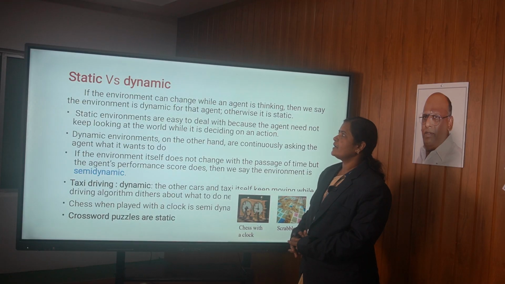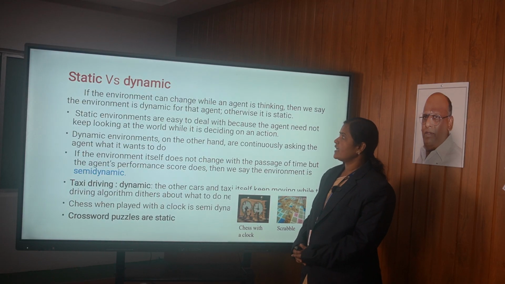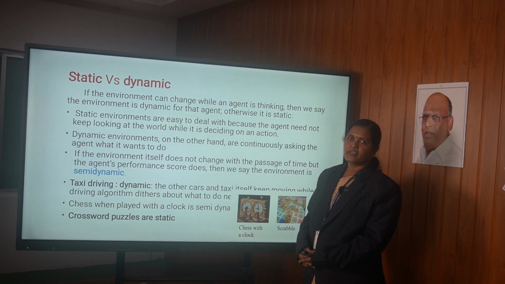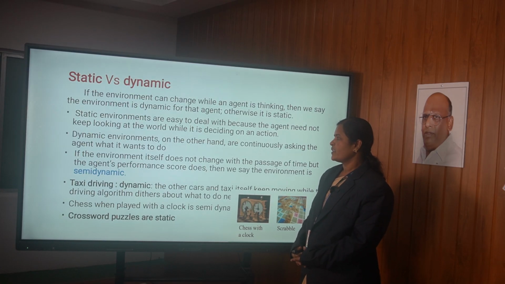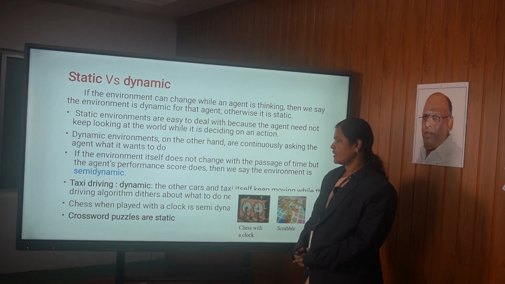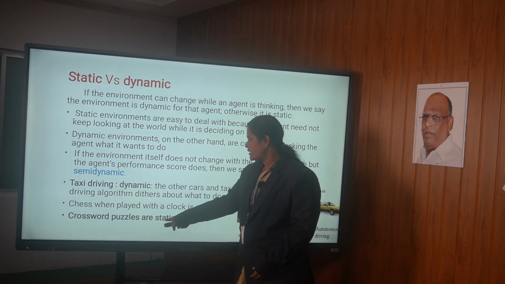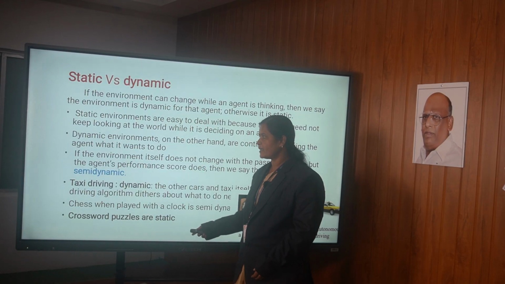And static and dynamic. Whenever the agent is thinking about taking decisions, if the environment is changing, then it is called dynamic. If the environment is not changing, then it is called static. For example, taxi driving comes under a dynamic environment, whereas a crossword puzzle comes under a static environment.